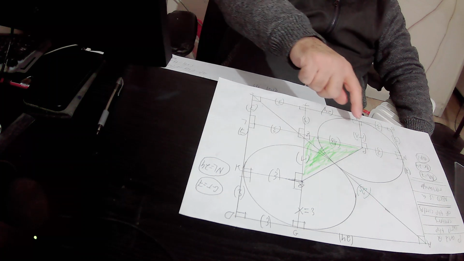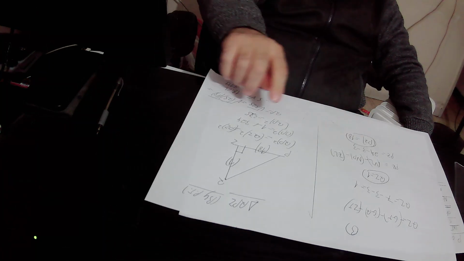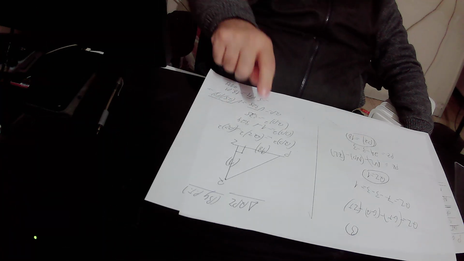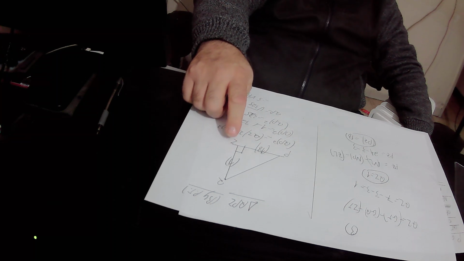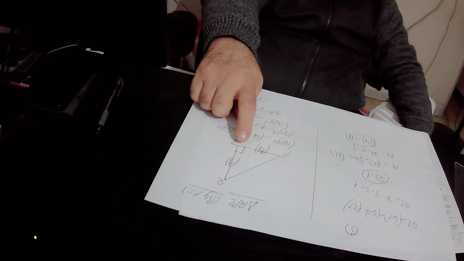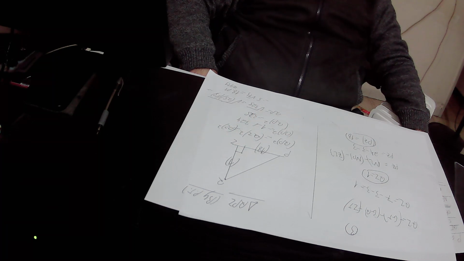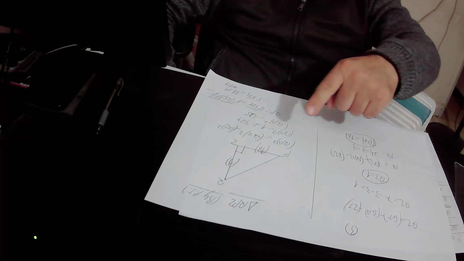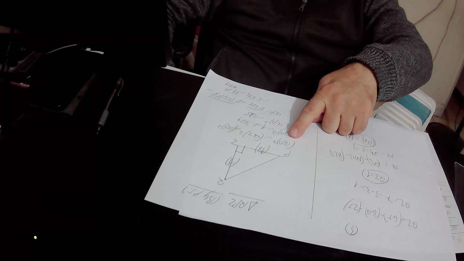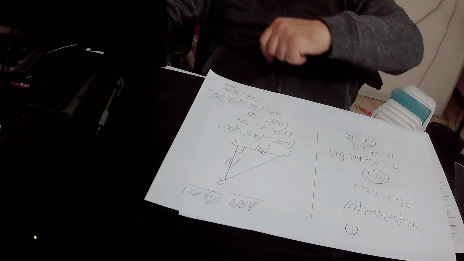So I copied the right green triangle PQZ onto a new page and we implemented the Pythagoras theorem on this right triangle, triangle PQZ. Side PZ equals 18 units in length, side QZ equals 1 unit in length, and this angle is the right angle according to rule number 2 that the sum of the angles on one side of a straight line is equal to 180 degrees. Let's apply the Pythagoras theorem. According to the Pythagoras theorem, in this right triangle QPZ, QP squared, that is the square of the hypotenuse, equals QZ squared plus PZ squared.